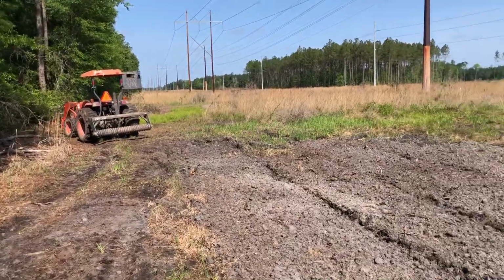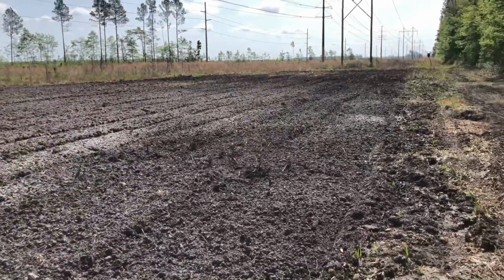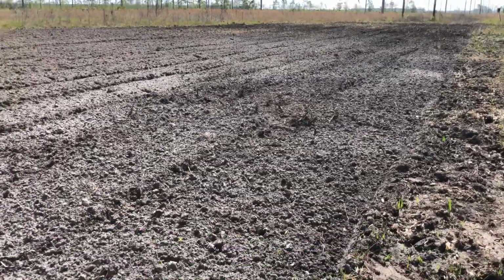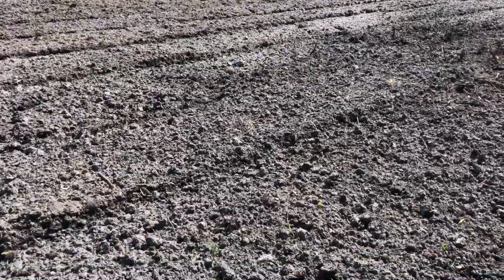All right, well, I guess I'm done for the day. Had my hand spreader drop off the tractor and ran over it with the rear tire, so pretty much finished that.